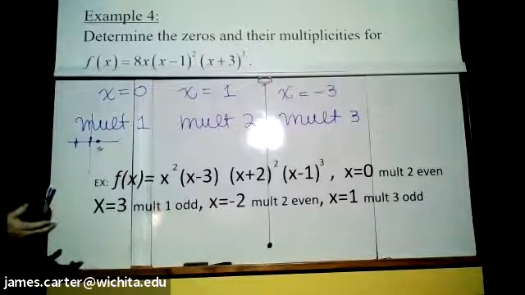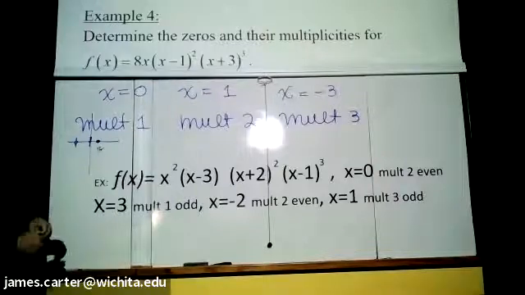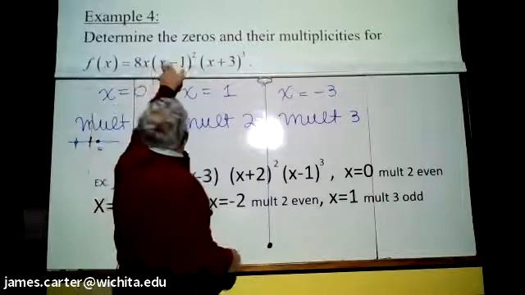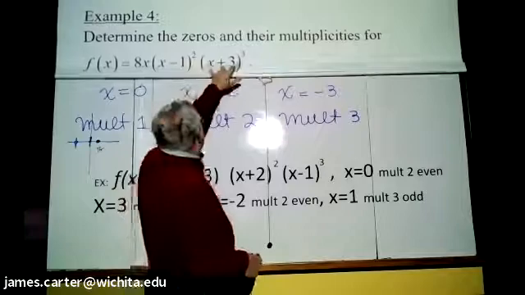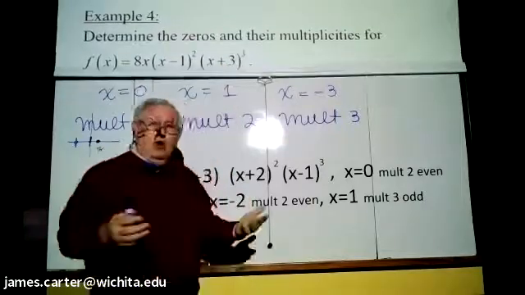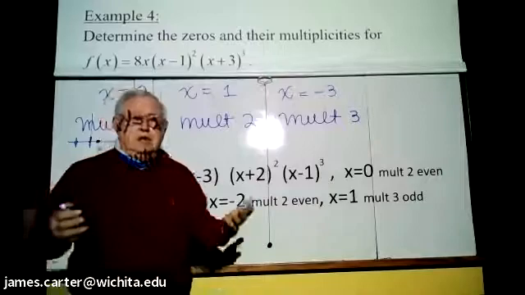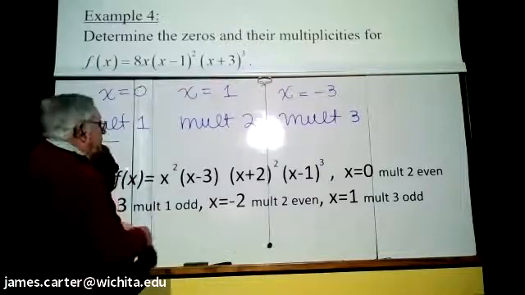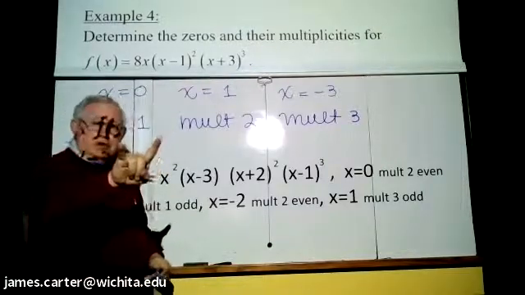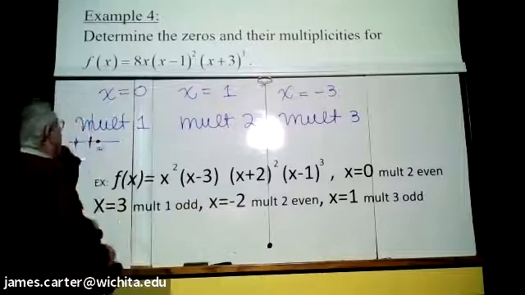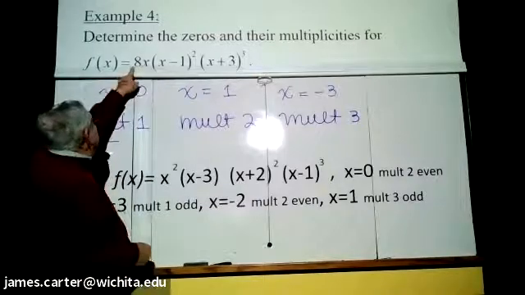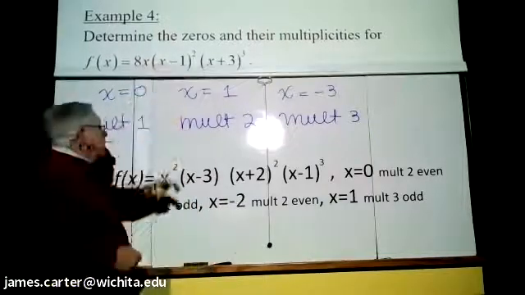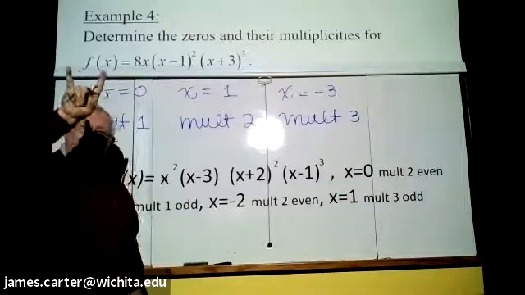Now, what else do we need to know about this thing before we can graph it? What's our total powers? 1, 2, 3, 4, 5, 6. So overall, this is an even degree. What do we know about even degrees? They make U's or W's. What do we know about a positive? If we look at all of these x values, they're all positive. So that means that this thing's going to open up and end up.